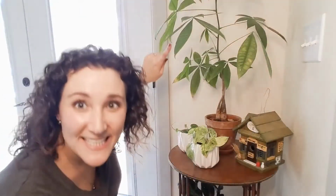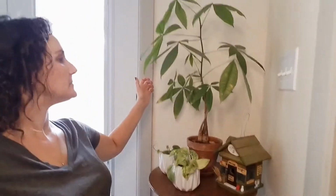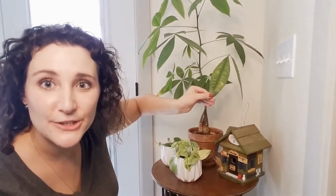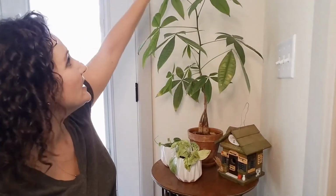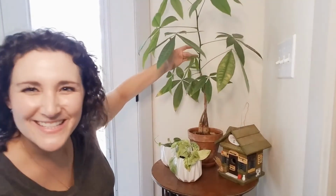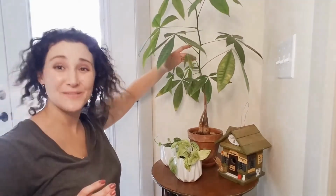Anyways, this is, let's see if we can come all the way up. All the way up. There we go. This is my money tree. Has been through quite a lot, but you can see I'm gonna lose this leaf here. But we've got, this is a brand new set all the way up top, and then there's a new set of five leaves coming in here. So it's gonna be okay.